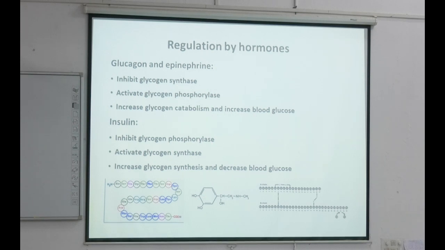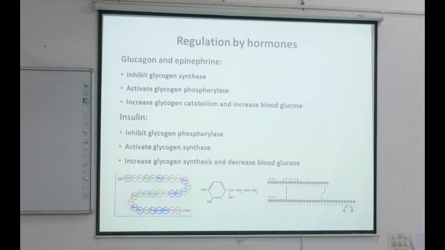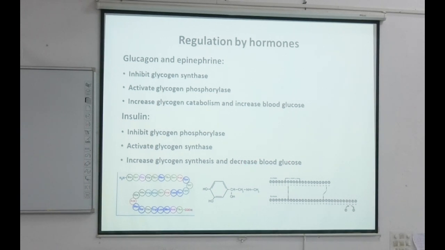Insulin, whereas, does exactly the opposite of what glucagon does. It may not be exactly opposite to what epinephrine does, but it is always exactly opposite to what glucagon does. Always remember, insulin and glucagon are exactly opposite in metabolic function. There is no other set of hormones whose actions are exactly opposite to each other. So for example, epinephrine or norepinephrine, both are hyperglycemic. Insulin inhibits glycogen phosphorylase, activates glycogen synthase, increases glycogen synthesis and decreases blood glucose level. Insulin decreases blood glucose level by increasing the utilization of glucose by tissues. Remember, utilization of glucose by tissues.